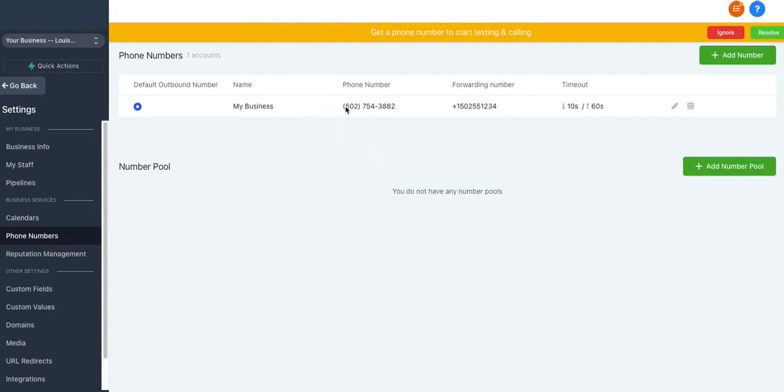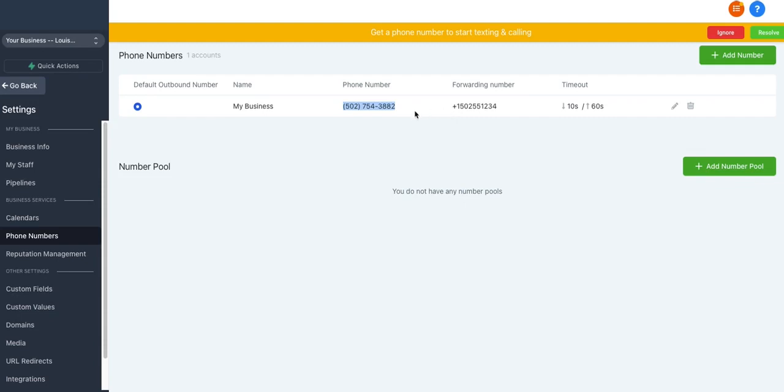And now when anybody calls that phone number, it will forward over to whatever phone number you had set up. Now, on top of that, this is going to be something that is used. So you want to make sure that where you set this up, it's going to the right forwarding number, and you got everything set up before sending out text messages and calls and things like that.